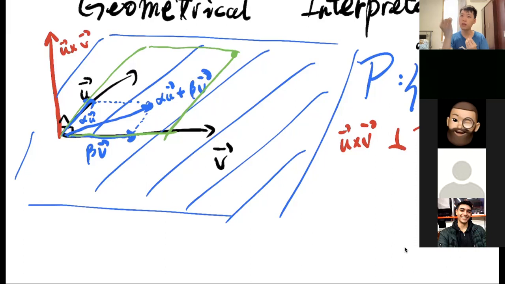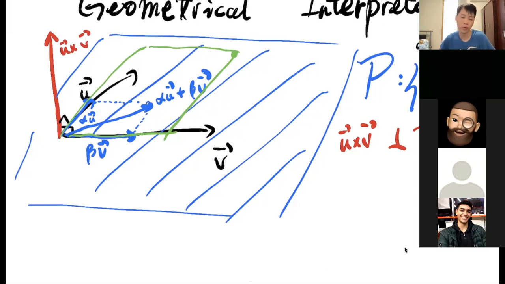Basically, what is the vector you're referring to? But in R3, because there are only 3 dimensions, when you restrict to the vector that is perpendicular to the plane, there is only one vector or one direction you're referring to. There's no other direction that is still perpendicular to the plane. Does that make sense? Yeah. So that's why the cross product is only well defined on R3 or any subspaces of R3.